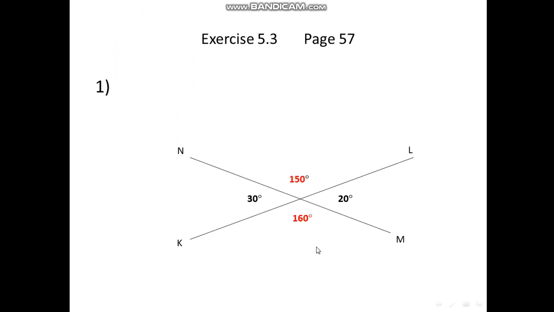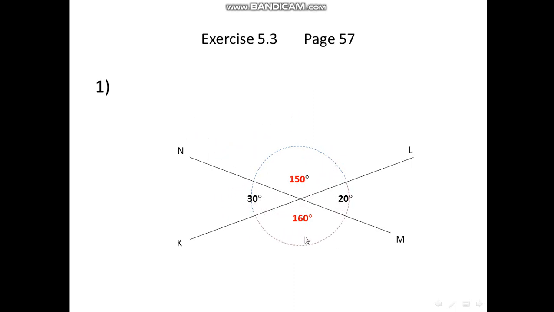So now, exercise page 57, number 1, we have this problem here. And it asks you, what's wrong with it? If I measure this half circle, if I measure it's 180, there is nothing wrong with it, because there are two angles on the same straight line. This is a line and this is a line. There are two angles on a straight line, so they add up to 180. There's nothing wrong with it.